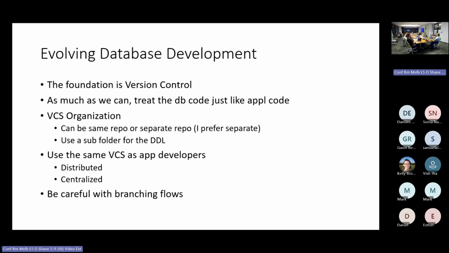I see customers sometimes where they have a web app and a mobile app and a server app all in one repository, and we get collisions and difficulties sometimes in compiling stuff or versioning. It's a lot easier when those are separate repositories and we can work independently. We still may have to pull in packages from other places, but I think the database should be its separate repository. The last thing I would really say here is that in the C# world or in the Java world, a lot of times we branch code to make changes. We may hold those branches for days or maybe weeks.